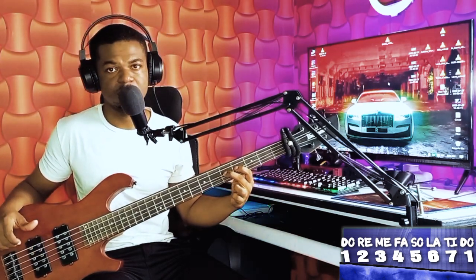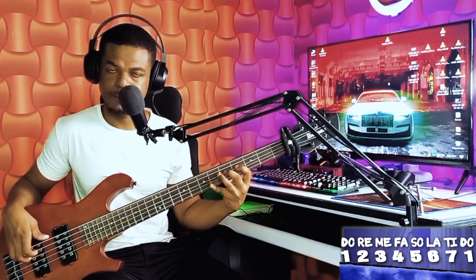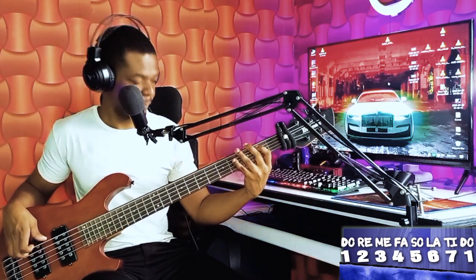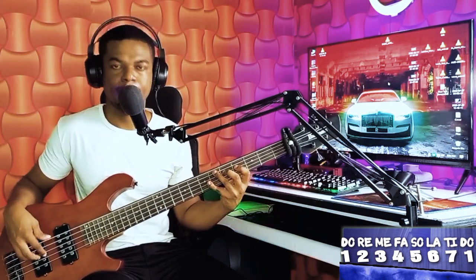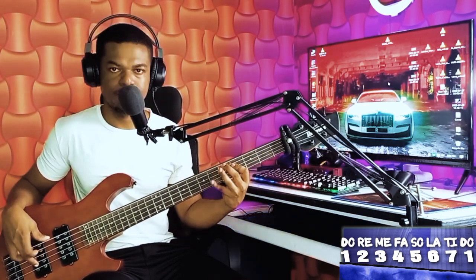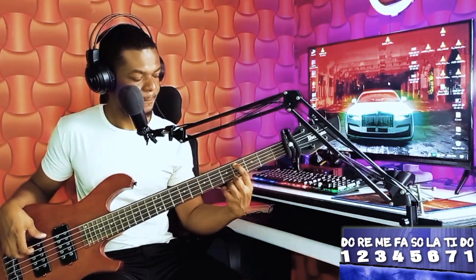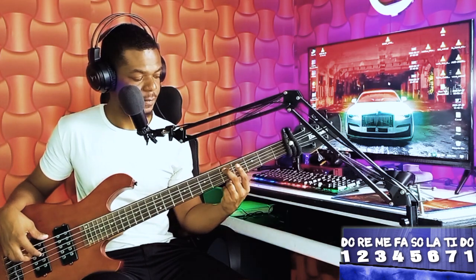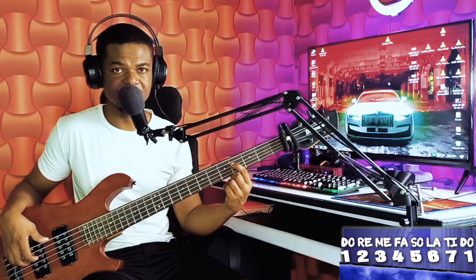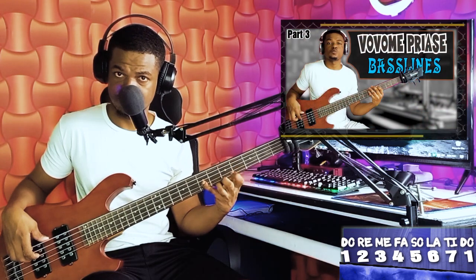3, 4, 6, 4. You see, the right fingers for playing this. Okay, then your first finger plays the mi and same time plays the 6, that is 3, 6.